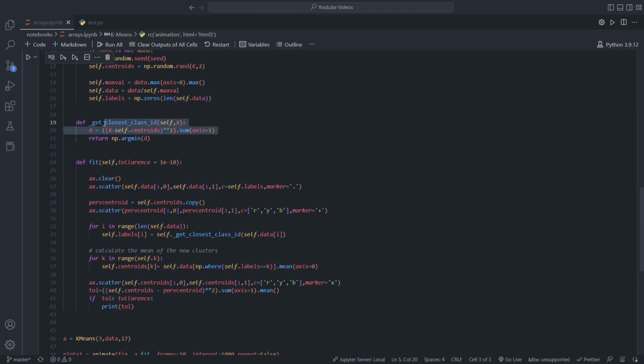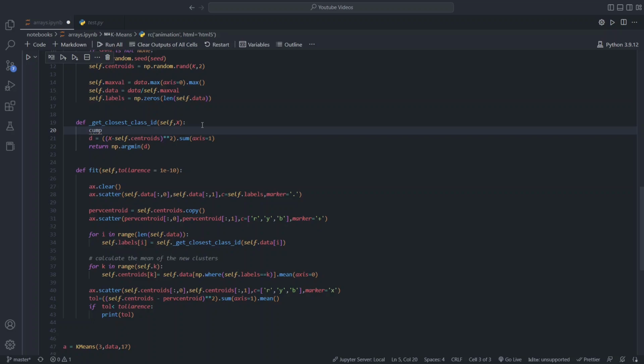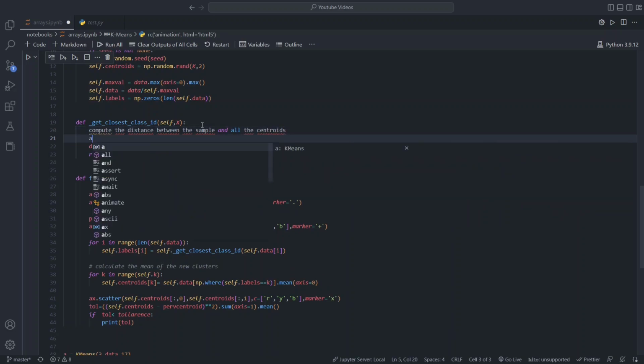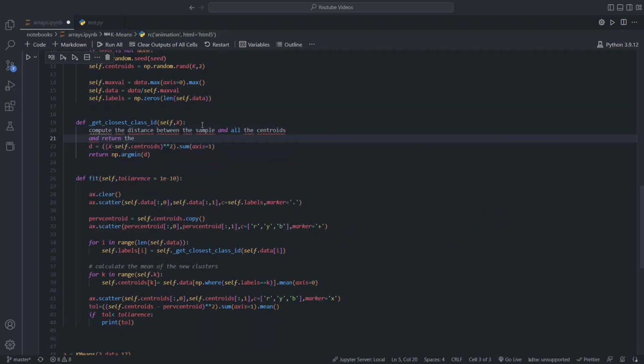So this is the implementation of compute: basically compute the distance between the sample and all the centroids, and return the index of the minimum distance.